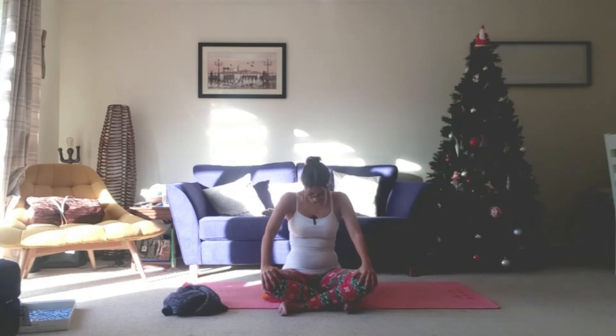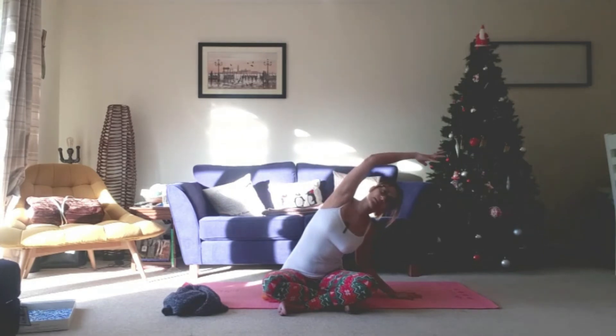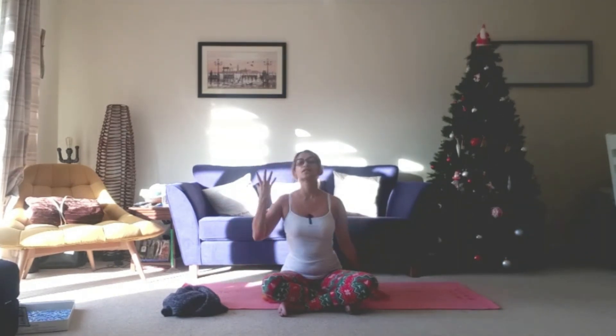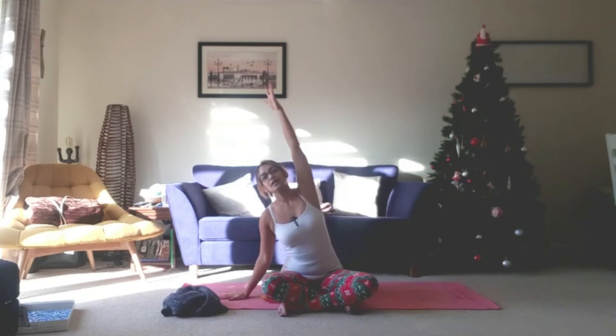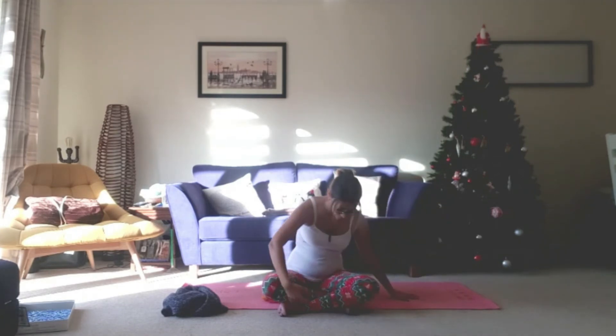Coming back to your neutral position now. Let's take a couple of side bends here. Bringing the left hand onto the floor, floating the right hand up towards the ceiling, on the inhale — as you exhale leaning towards the left hand side. Coming back up, inhale taking the other hand up towards the ceiling, and then moving to the right hand side. And then going the other way — exhale leaning. This time allow the hand to fall in front of the face, and then bringing it all the way up to center. Let's do that again — inhale, left hand comes up, leaning to the right hand side, bringing us all the way up. Taking the right hand up, leaning to the left, and coming all the way up. Left hand comes up, leaning to the right, allow the hand to fall in front of the face, bringing you back up to center.